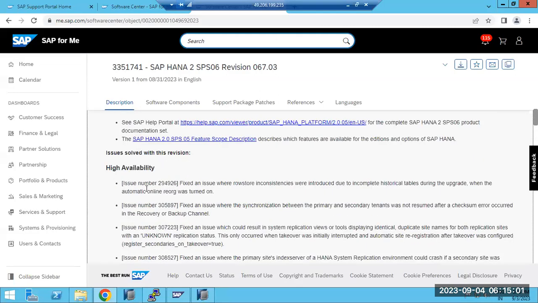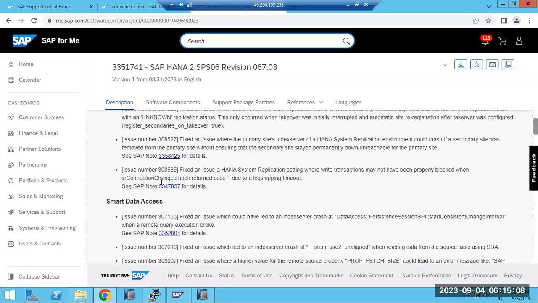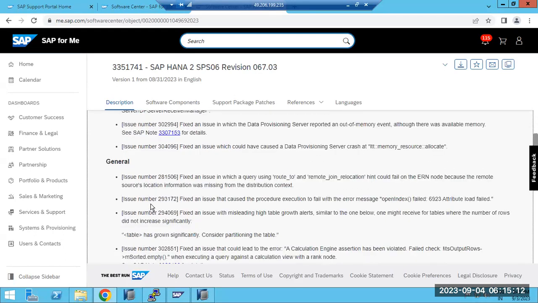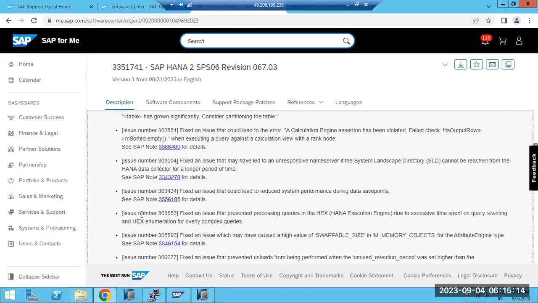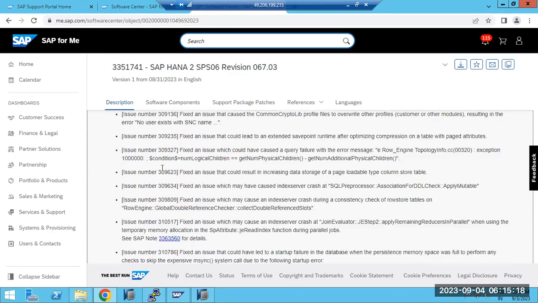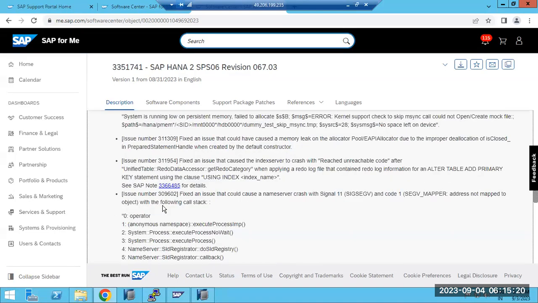So what issues have they fixed? The issues resolved in this version: high availability related issues, smart data access issues, smart data integration, and general issues. All the issues they have fixed in the 65 version. See here, each issue has a note number.